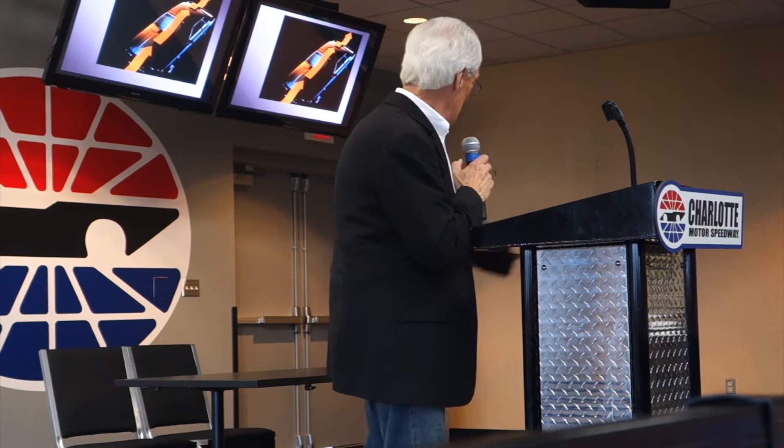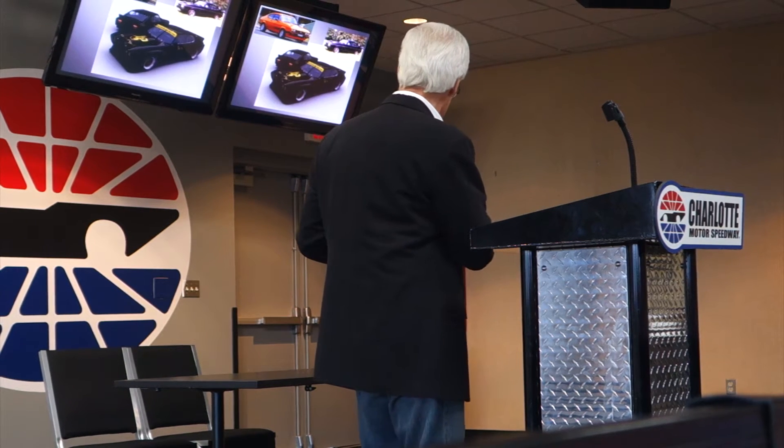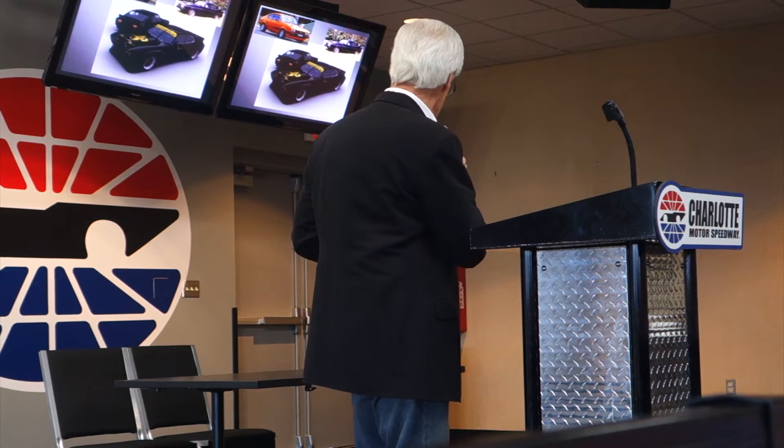Let me show you a couple of the cars we did in Europe. This was a Ford European Granada — notice how aero-looking that car was, with a very soft front end and a slant-back front end. And this was the Escort, the Raleigh Escort. And then one of the really popular cars we did over in Europe at that time were the Capris — the racing Capris and the John Player Special, the JPS Capri. These cars had very low front ends, sloping hoods, and in some cases, slant-back front ends.